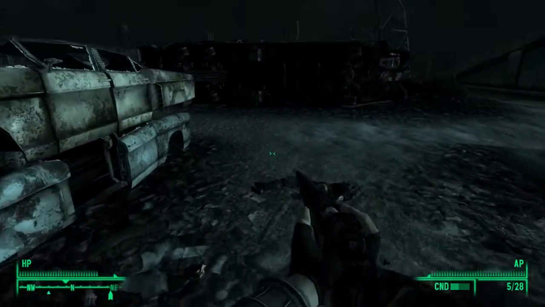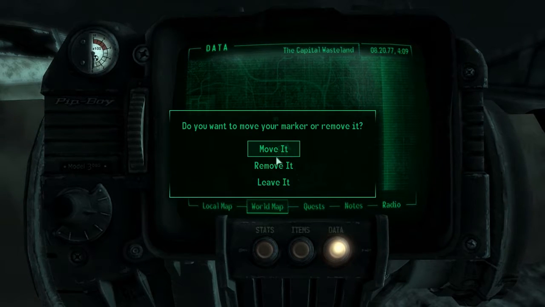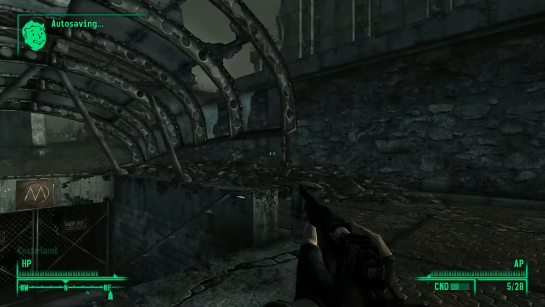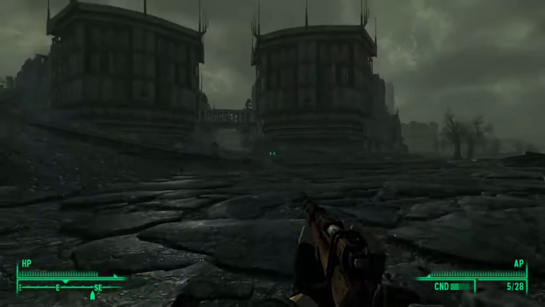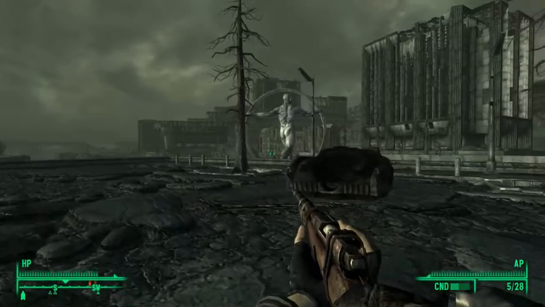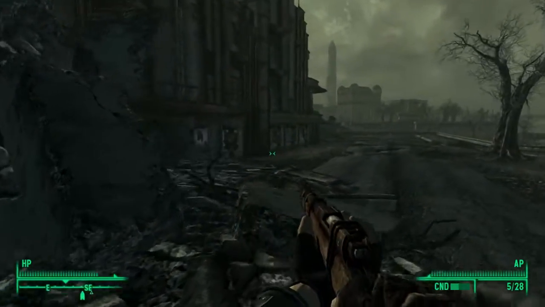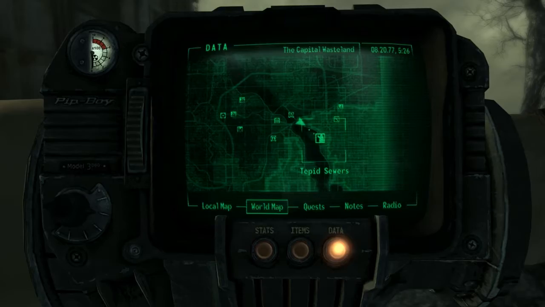So now we can actually fast travel to where we actually have to go. Can we remove this marker? Yes, we can. Let's fast travel here. Dog meat. All right, let's go. Some mutants over there. I don't want to mess with them. Just want to be on my way. Let's make sure we're on the right quest too. This should be Tepid Sewers. Good.